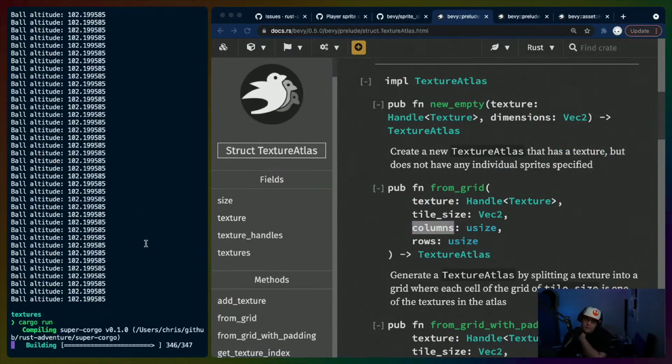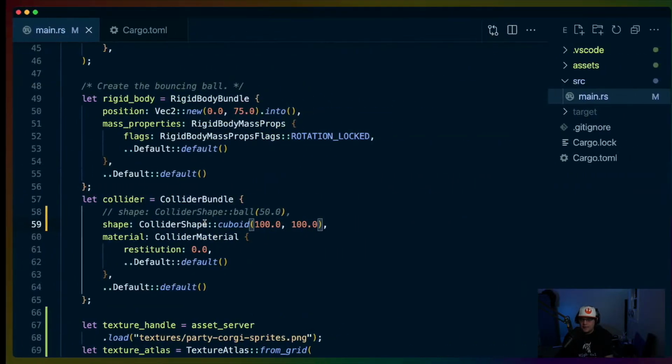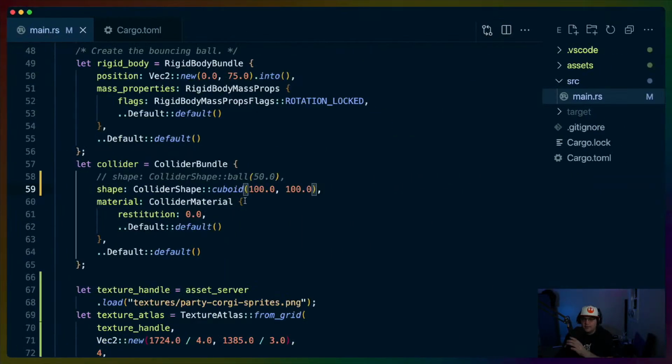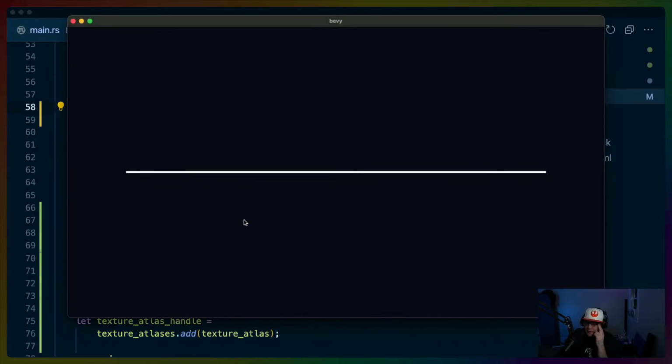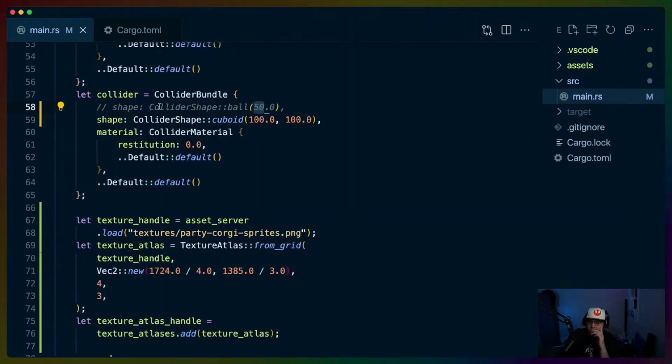I'll have to figure out what the actual dimensions here refer to. Because like a ball with a radius of 50 doesn't feel like it should match a 400 pixel sprite. But maybe it should. I don't know. I could be totally wrong. The 100 is definitely not working. Let's go back to the 50.